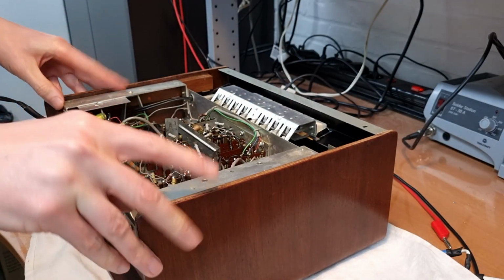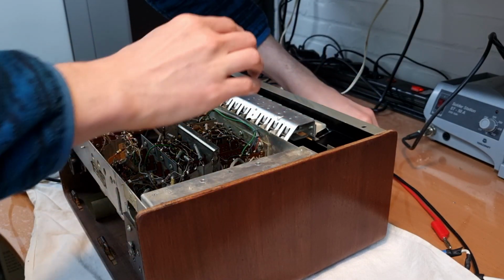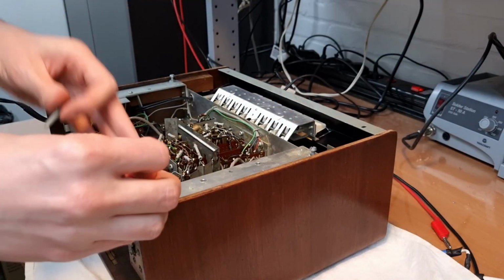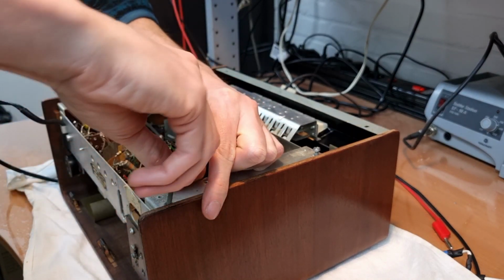There we have it. Now it's just a matter of lining up the holes and putting in the bolts. And the bolts have also been cleaned and polished, so they are nice and shiny, as they should be.